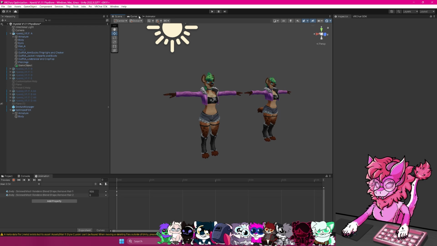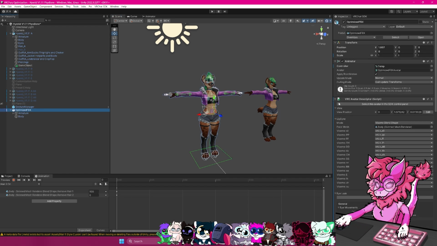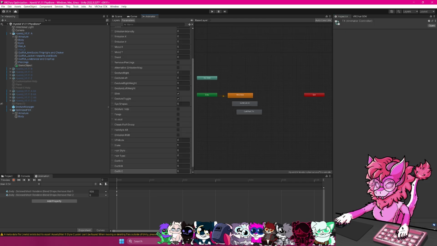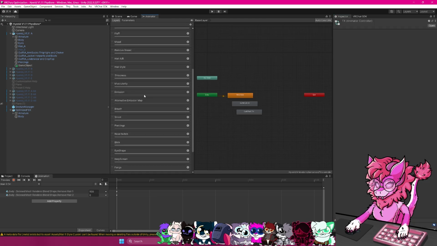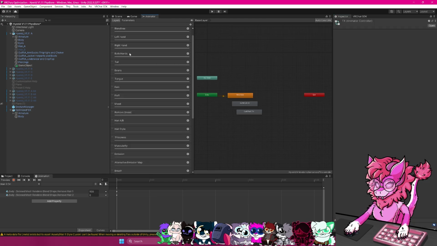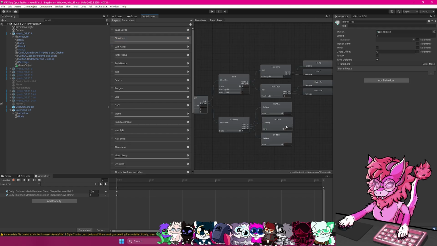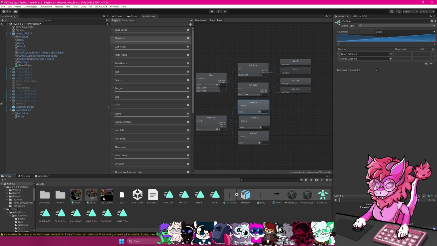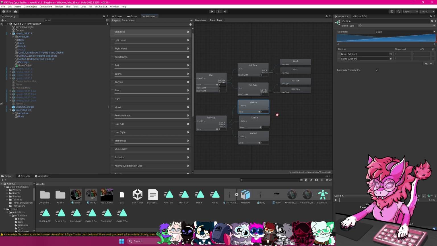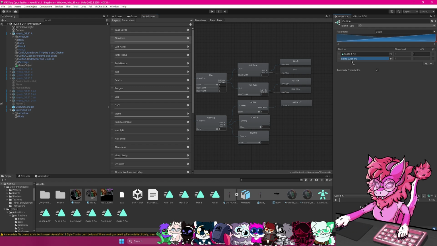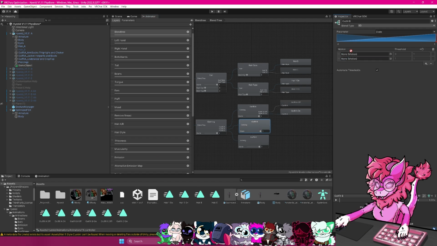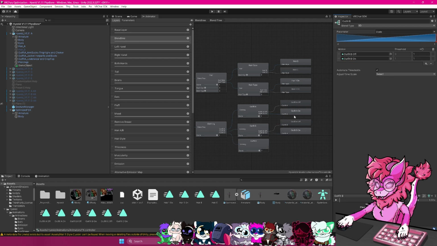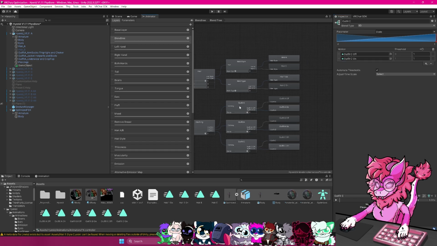Okay, now that that is all completely done, we are going to go to our avatar, go to the FX layer, and then go to the layers, and then we're going to head over to our blend tree at the top again, open it up, and we are going to put these animations in the right spot. So if I go to project and find all of our stuff, we will have the outfit off, outfit A on, select the next one, outfit B off, outfit B on, and then again, select the next one, outfit B off, outfit C on. So we have our 3 animations there.